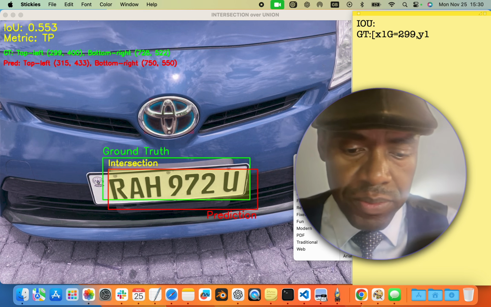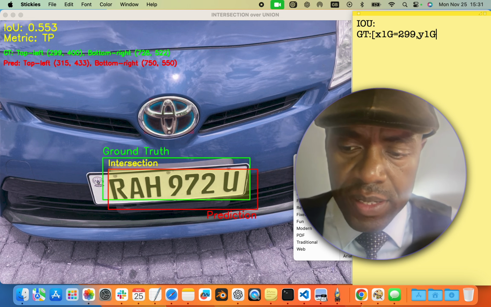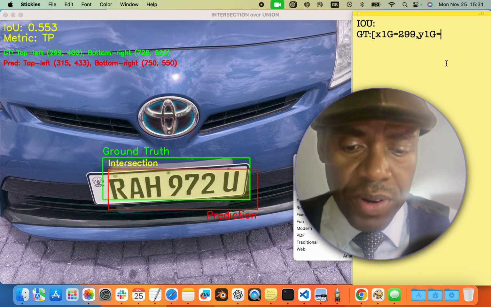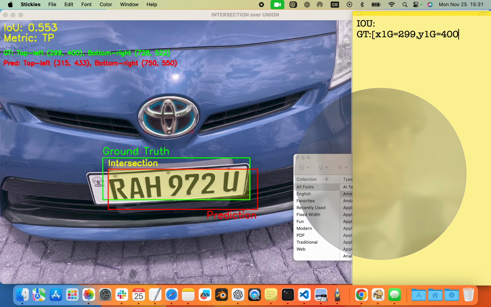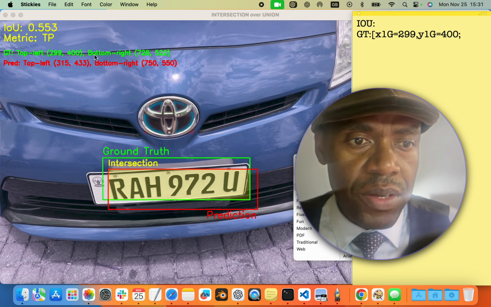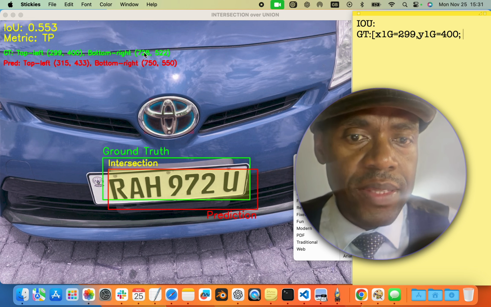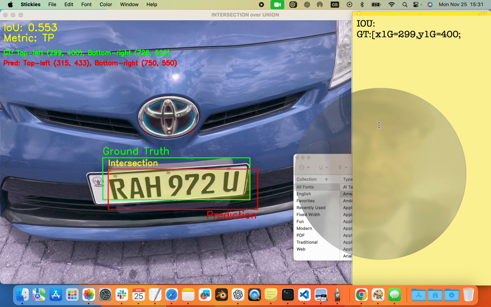Y1 for ground truth is 400, 400. Then for the bottom right, this is this point, and that's y1.